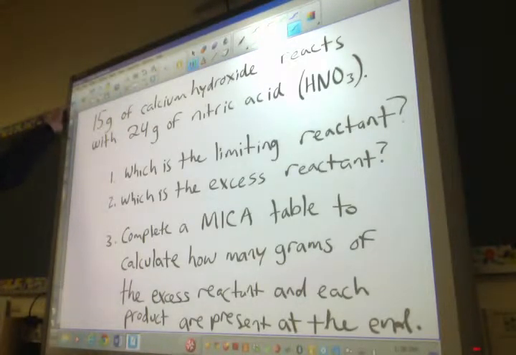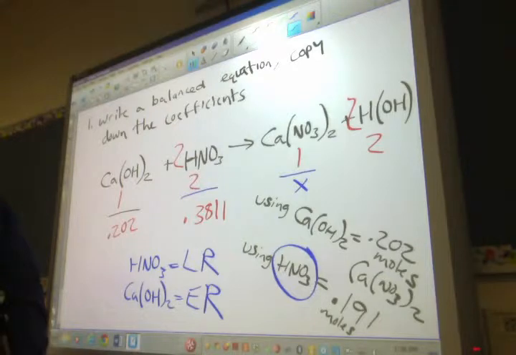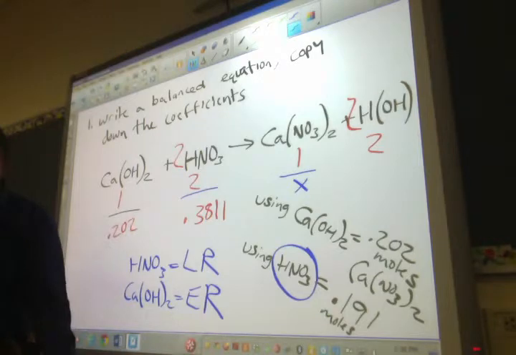So we just answered steps 1 and 2. What's the limiting reactant? What's the excess reactant? Got it. When you do the equation stuff, are we ever going to have it where it's like decomposition, where there's only one reactant? Good question. No, there's always no limiting reactant for that. What if it was synthesis? Then yeah, I could give you synthesis and you would just have one product to choose.